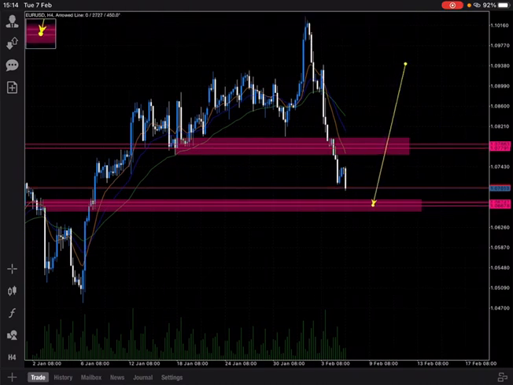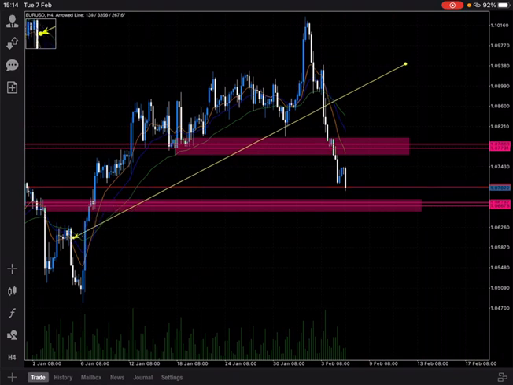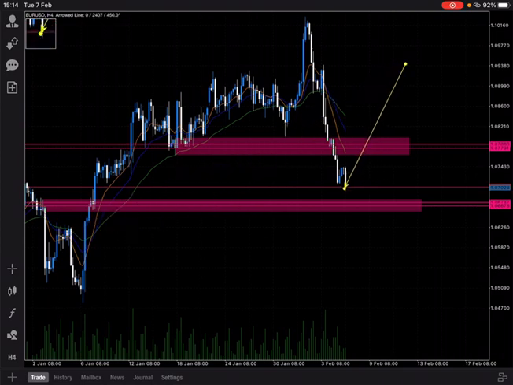If it decides to drop into our buy zone and respects it, then potentially it might bounce back up. But if it breaks the zone, then potentially it might want to test a lower zone down here, because we do have an engulfing sell over here that failed along with the crossing of the EMAs. Vice versa, if it decides to climb all the way up into this sell zone and respects it, then potentially we can catch a drop. But if it breaks above, then potentially it might want to test a higher zone up. Okay, so that's for EUR/USD.